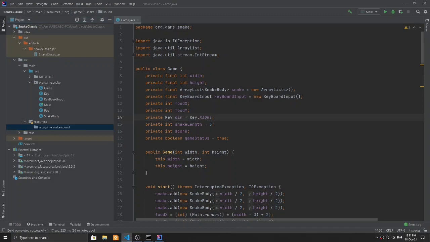One is the sound when the snake eats the food, another when the snake hits its body.